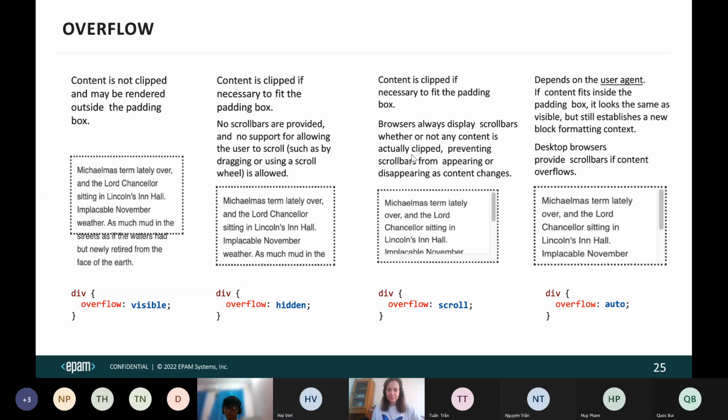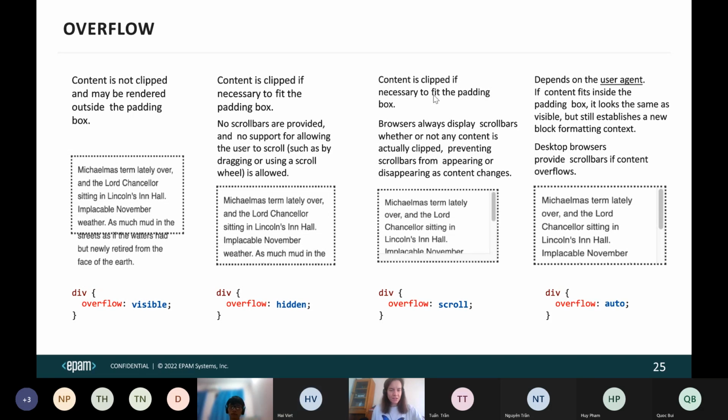Okay, thank you. So let's move on to the overflow. Here, everything is simple. For example, you have a container with fixed height and you have some text inside. It is a long text and the container is not enough.